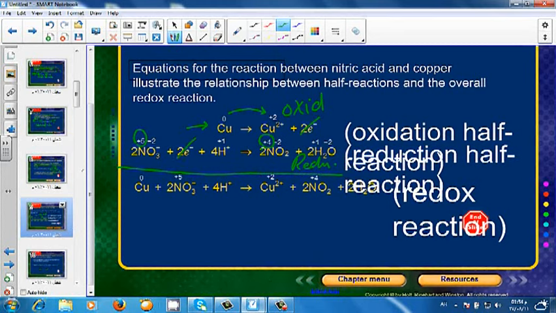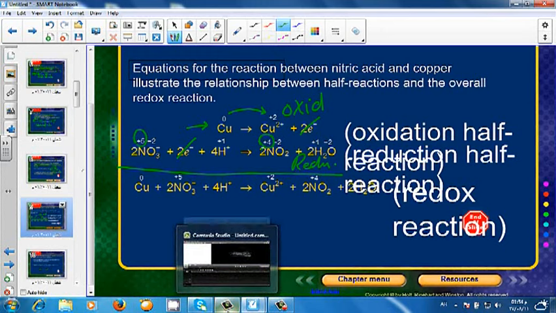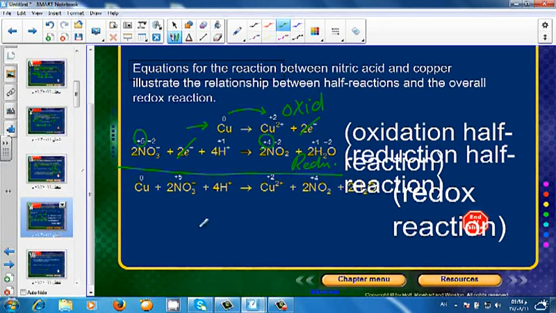Together we can calculate the net of the 2 equations. So we cancel out the 2 electrons here and here, and we write all the species that we have as reactants: copper, nitrate ions, and hydrogen ions, and then the copper ions, nitrogen dioxide, and the water molecule as a product. And now I'm representing a redox reaction. What is a redox reaction? A redox reaction is any reaction that involves any change in oxidation number. As you see, increased it will be oxidation half reaction, decreased it will be reduction half reaction.